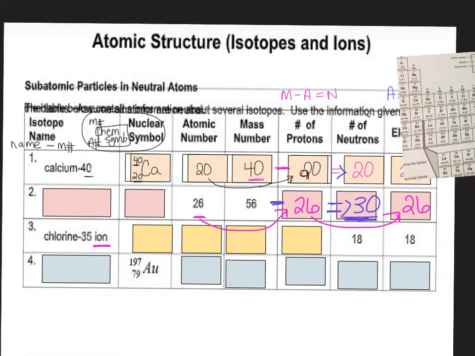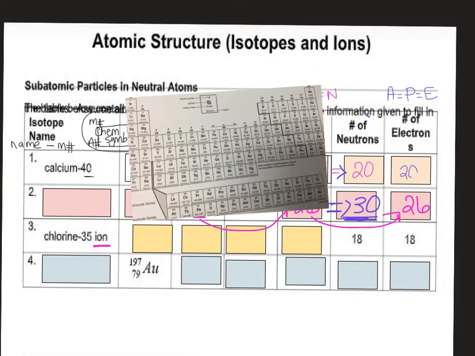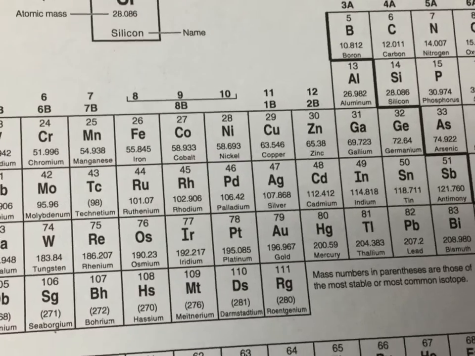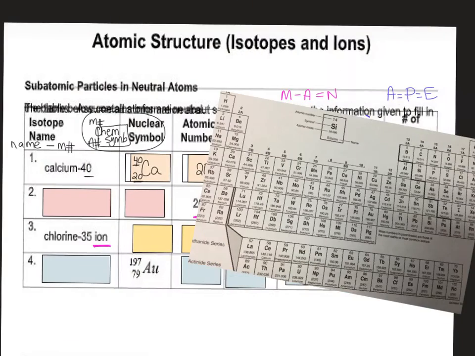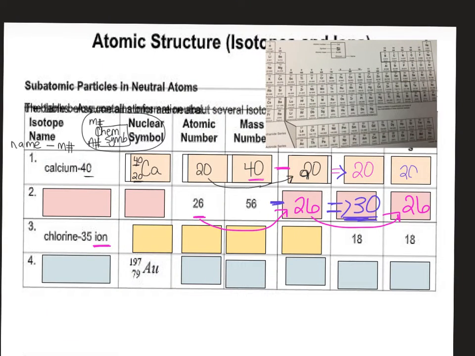Now I'm going to go back to the left-hand side of this row. We can start filling in our stuff over here. So I'm going to take my periodic table and look up who is atomic number 26. Looking at your periodic table, we find that atomic number 26 is iron. So we're going to put iron, then that dash, and then I'm going to use the mass number to define the isotope, 56. My nuclear symbol for this would then be my chemical symbol, which is Fe.